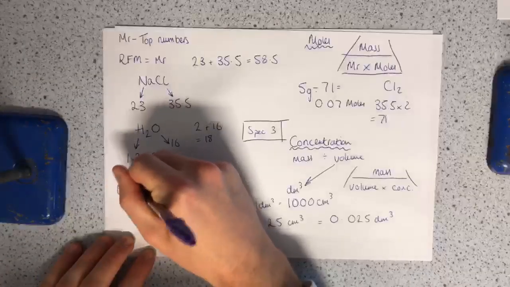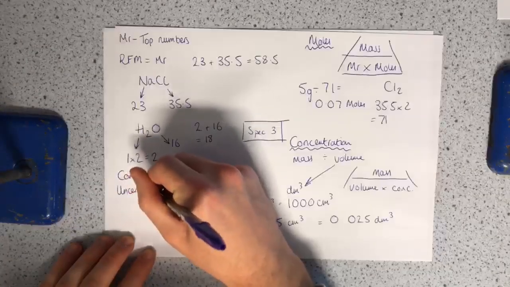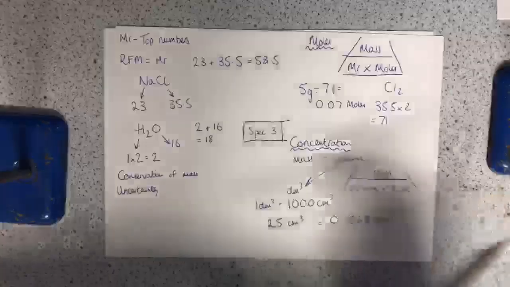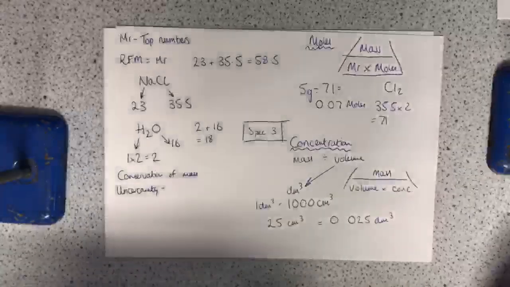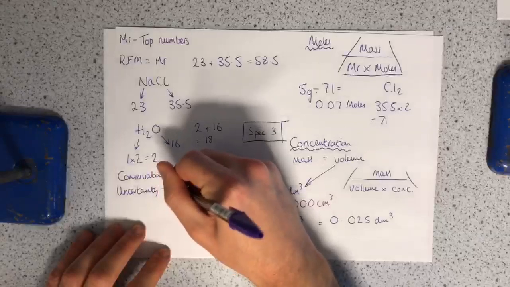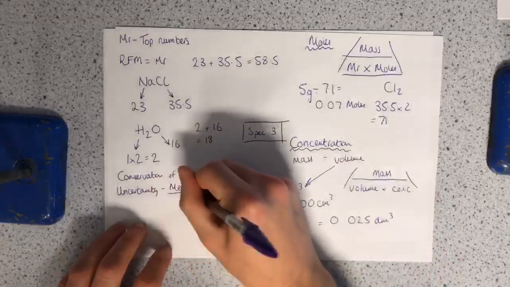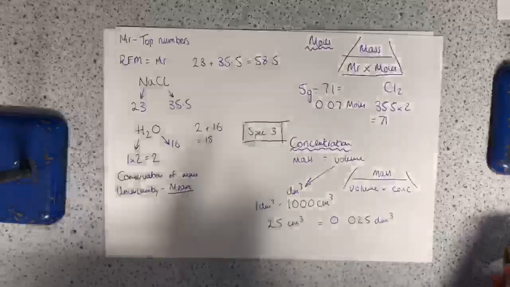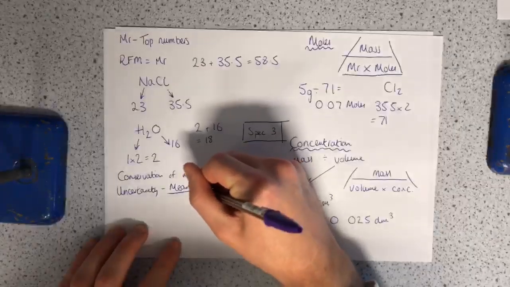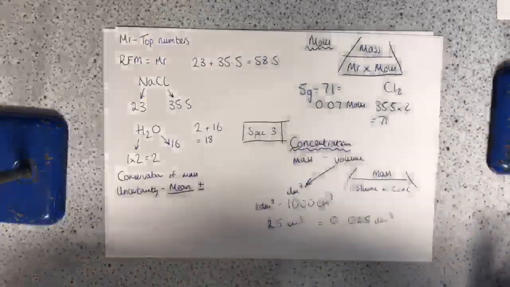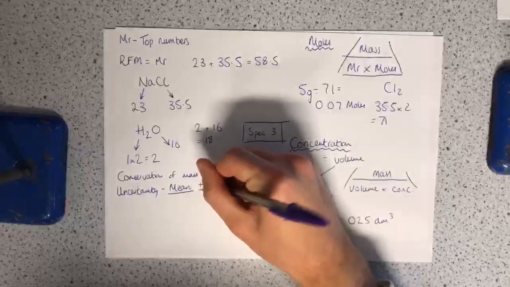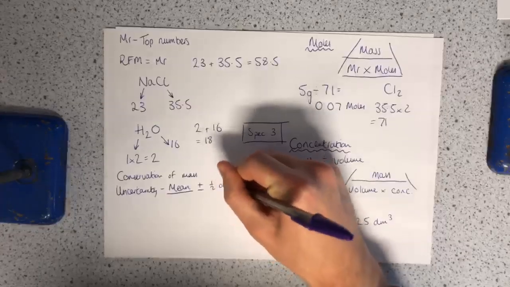You've got uncertainty. And this is all to do with chemical measurement, so how accurately we're measuring things. Now, there is a way of working out the uncertainty or giving the uncertainty in an answer. Firstly, you would write the mean, and that would go in the answer box like that. So that would be your answer. You'd have to probably calculate a mean, and it'd say, give the uncertainty. And then you'd see this symbol, which is plus or minus. Now, after that, you then have to do half of the range.